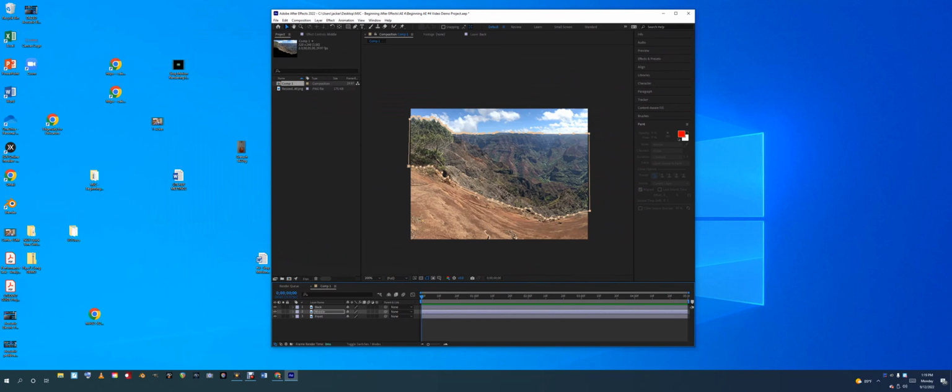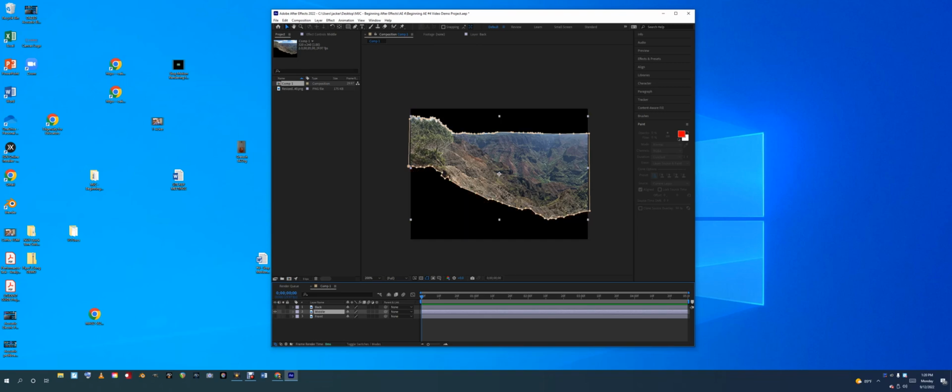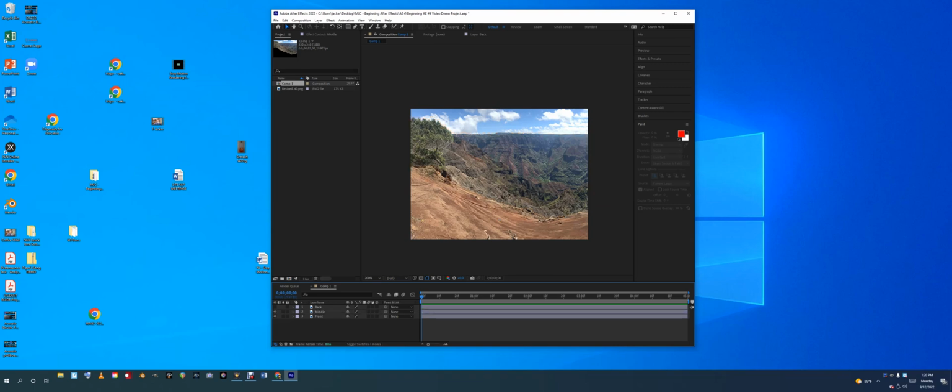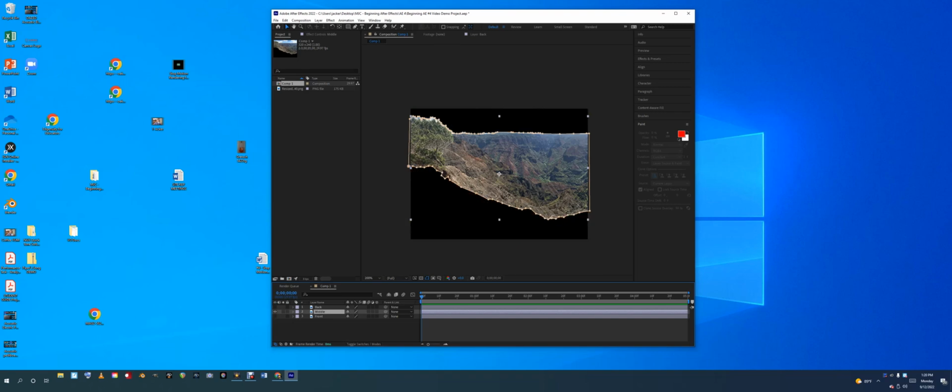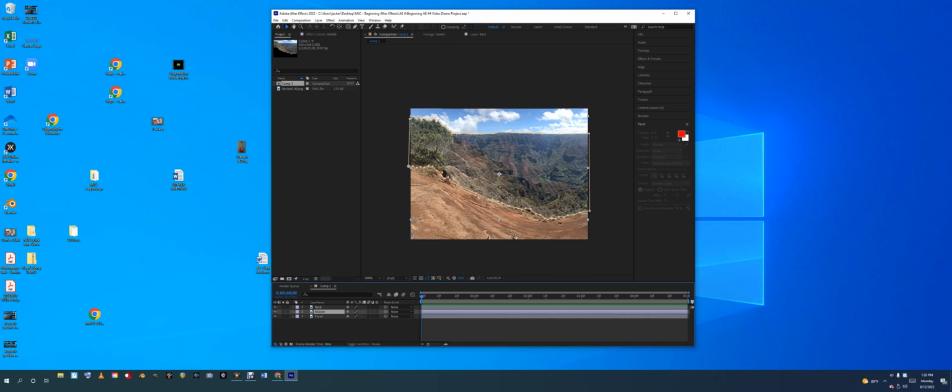So the last step for this masking process is to mask out the foreground or the front layer down here. So again, I'm going to take this middle layer, this middle mask that I made, and you can see that it's working there when you turn the eyeballs off on the other two layers. And we're just going to copy and paste that mask right here over to this front layer down below, and we'll just use this edge that we already created. So kind of neat that way.